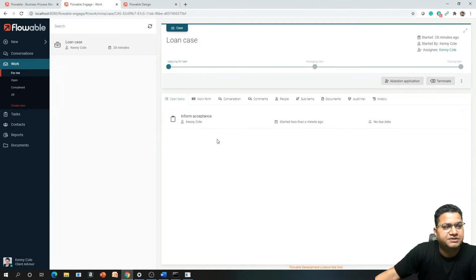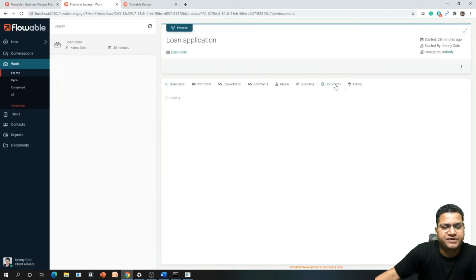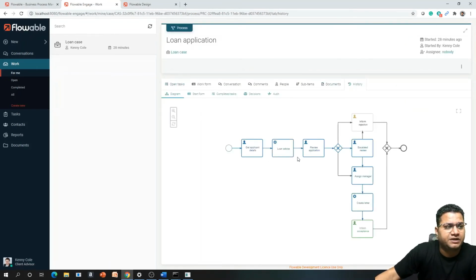After this, you will see that another task has come in, and here you can see there is no process as such in here. Only the task is coming. So let's click on this task, and you will see that the loan application process is available within the task as it was in the earlier cases as well. Let's click on the loan application. It is always useful when you go from here and check how your flow is going on.